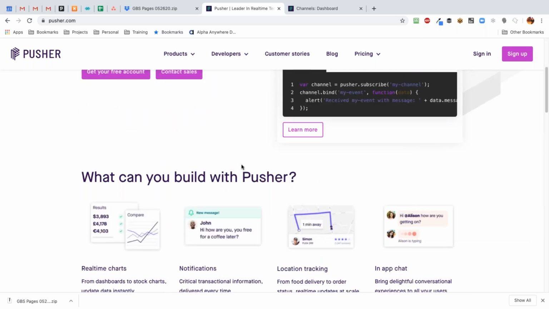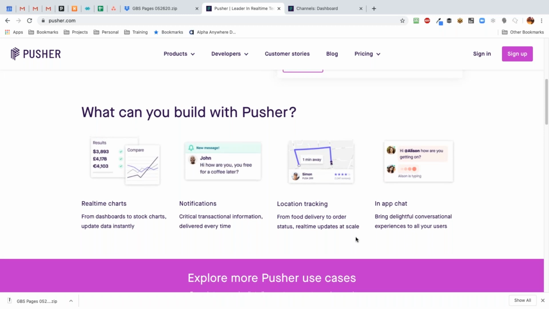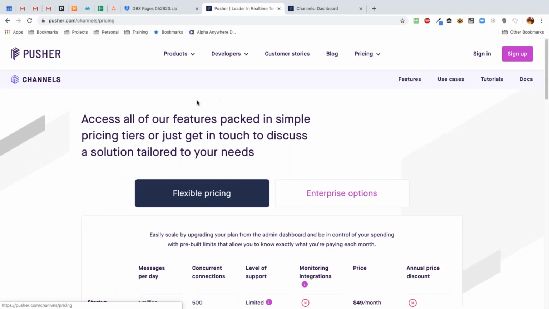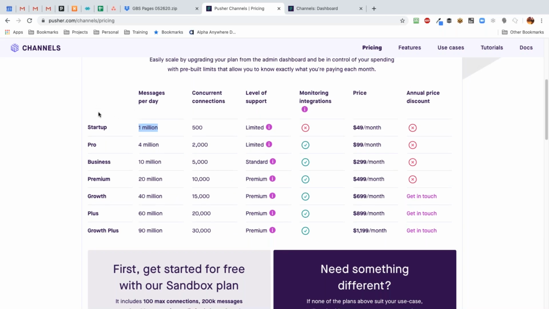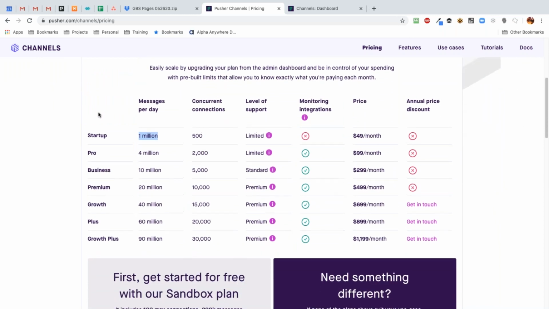This has all the information about it, including what you can do with it: real-time notifications, really neat stuff that can go way beyond what we have gone through so far. One thing I want to make sure you understand is that the pricing is phenomenal. If you're planning on 1 million messages per day, the pricing is really low cost. And for the kind of applications a lot of our developers are doing, it's essentially almost free.